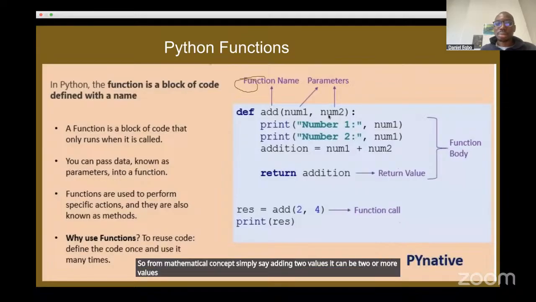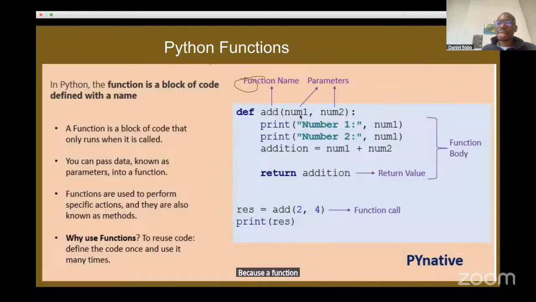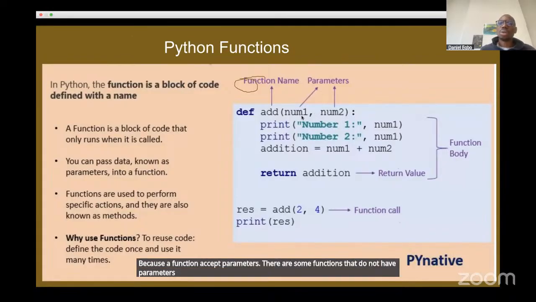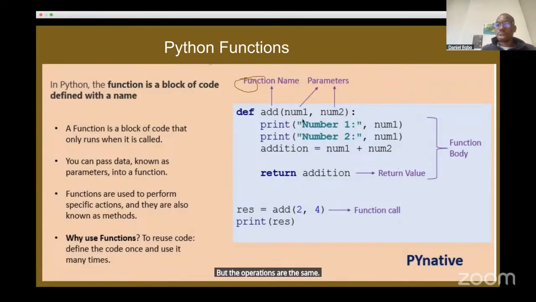So here is what we call parameters, because a function accepts parameters. There are some functions that do not have parameters, but some very useful functions do need to have parameters. Parameters means that the values can change, but the operations are the same. In this case, num1 and num2 are parameters.